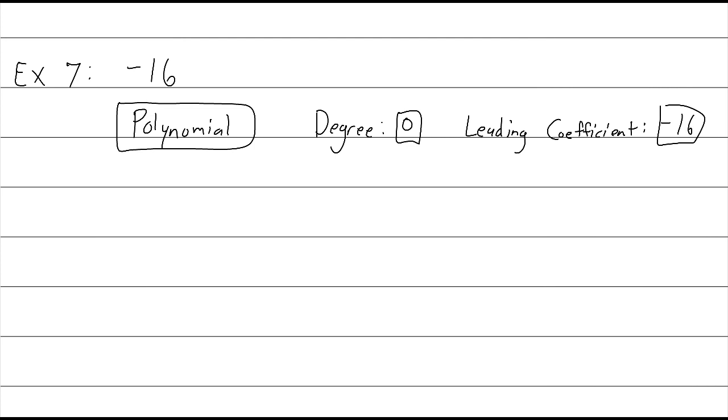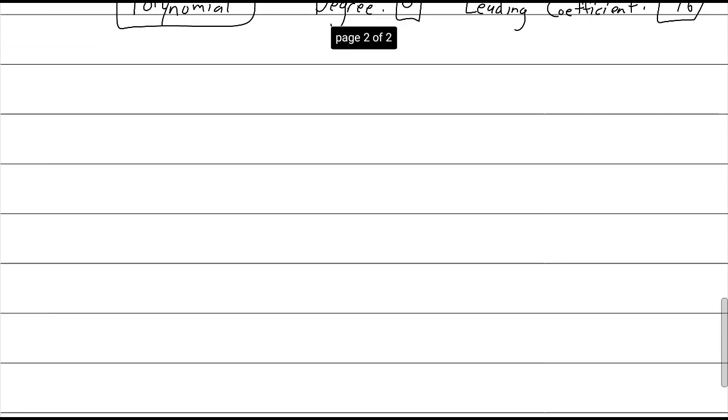Okay, so don't let that problem trip you up. It is a polynomial. The degree is 0. It's also the leading coefficient. Okay, so that is polynomials, degrees, and leading coefficients. Now let's actually talk about the second part of this lesson. Remember, we talked about identifying polynomials, which is what we've been doing. Now we need to talk about adding and subtracting polynomials. And I promise this is something you've already done at this point. It just is presented a little differently. Okay, so adding and subtracting polynomials.